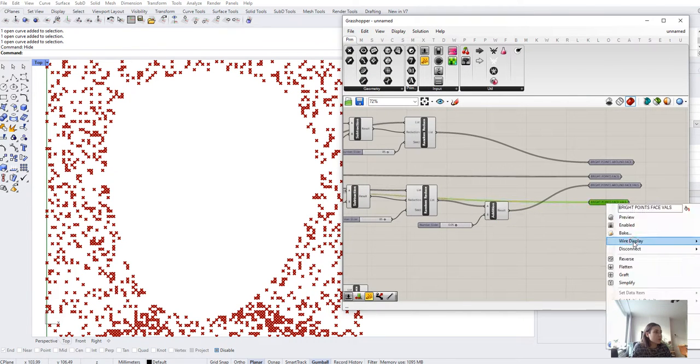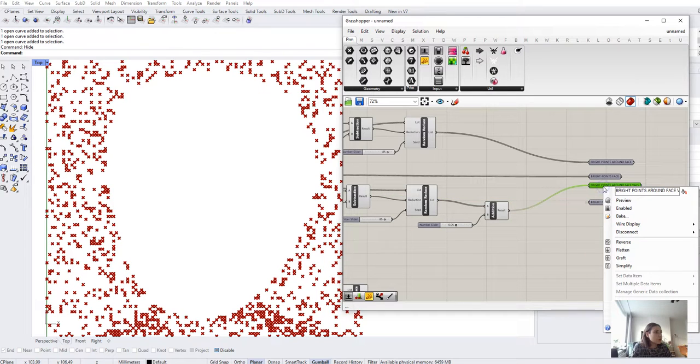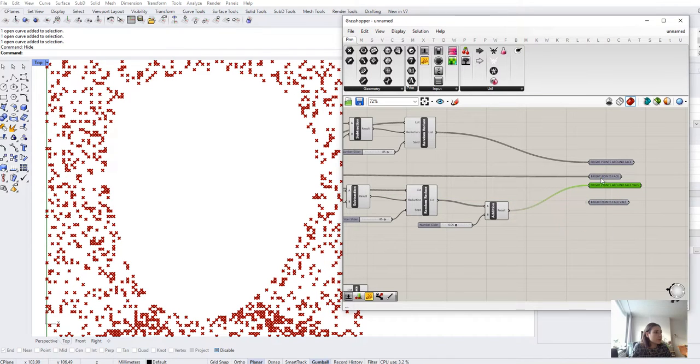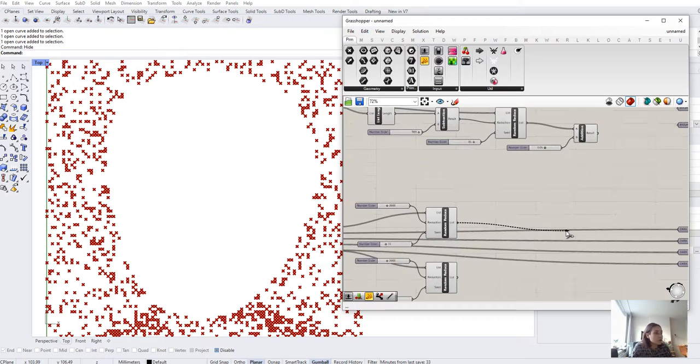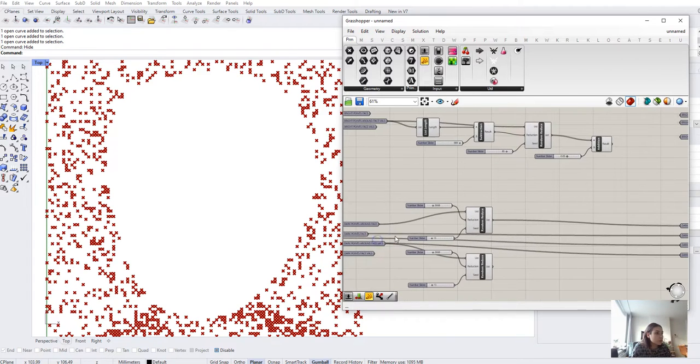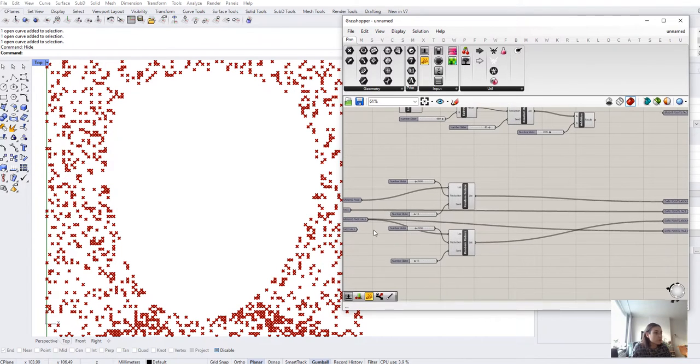You can also, if you really dislike spaghettis, just hide them, can be a good idea, but at least you can just connect the values. Yeah.